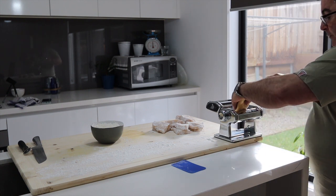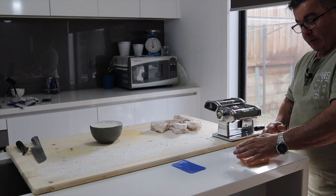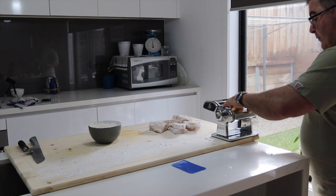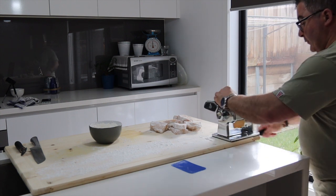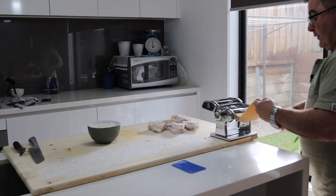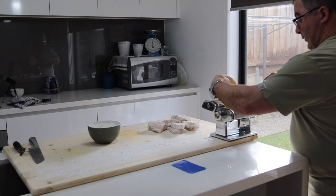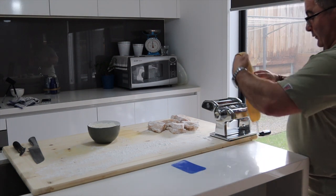You do this a few times, maybe six times that way and then that way. That's probably enough now, so I'll move on to the next level — number one. I'll continue this until it's all done. I'll show you this first one and then stop and continue with the other ones until I'm finished.